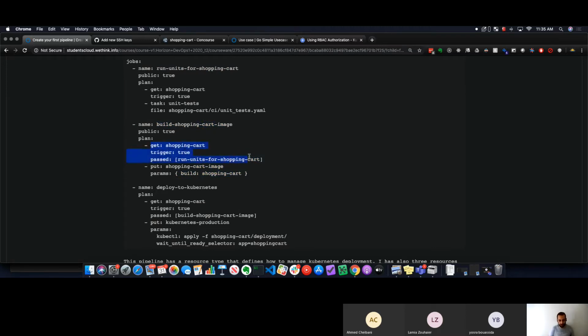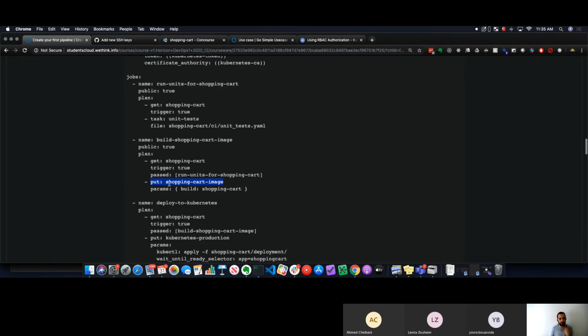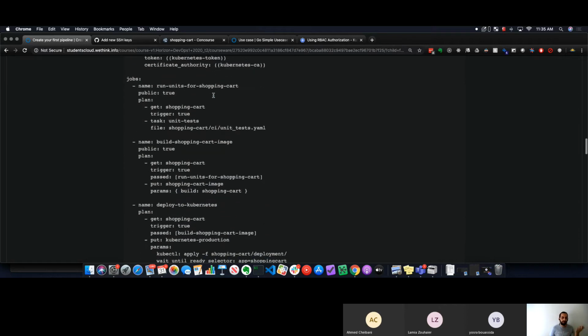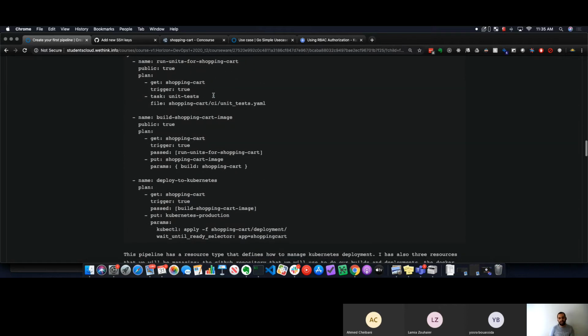Basically, we will get the shopping cart and do a build, and put the result of this build in our Docker resource, which is the shopping cart image that we defined here. So this is the resource that we defined. Whatever result we have, we will put it in our Docker Hub.